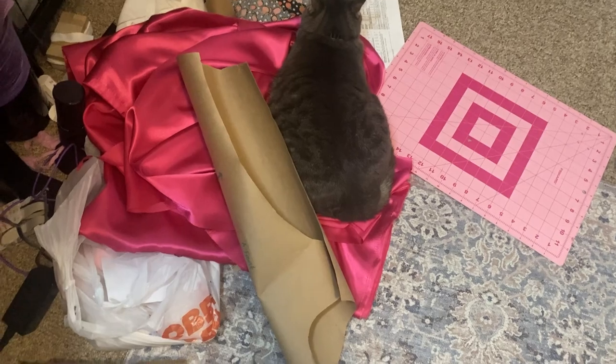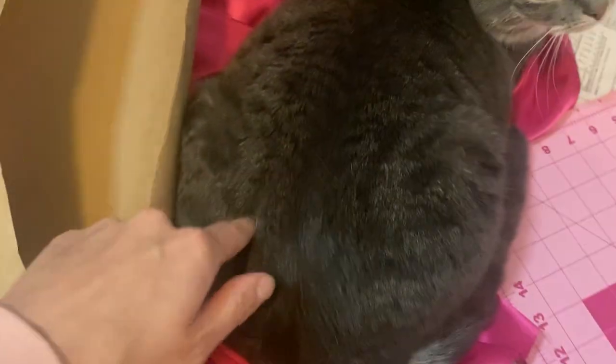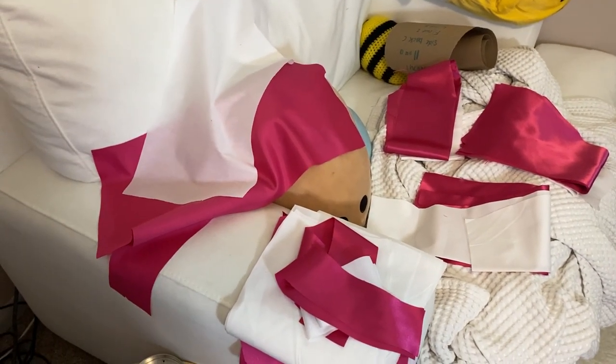Today is day four and I did almost nothing yesterday. I kept getting distracted, ran out of craft paper, and my brain just couldn't move past not having it — even though technically I could have cut out the fabric for one outfit that was already traced. But I did go to the dollar store last night and get more tracing paper. Two hours later I finally have all the fabric cut out for this outfit. Let's sew this thing and be done with outfit number two.